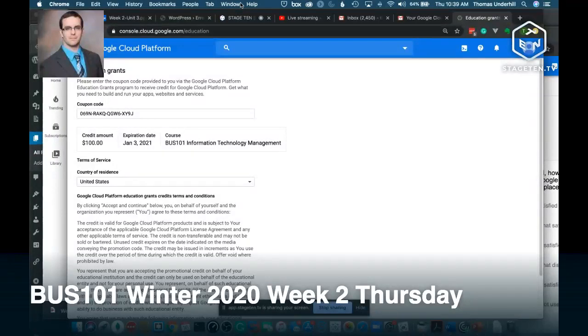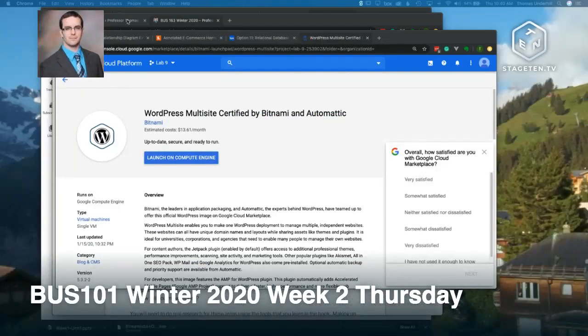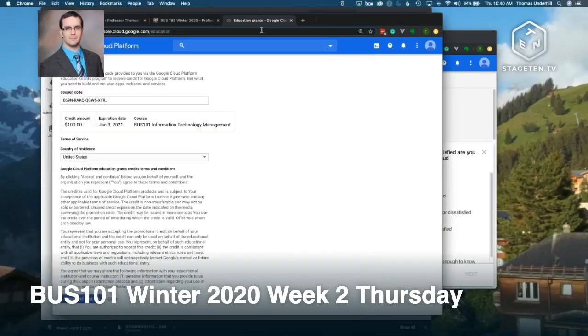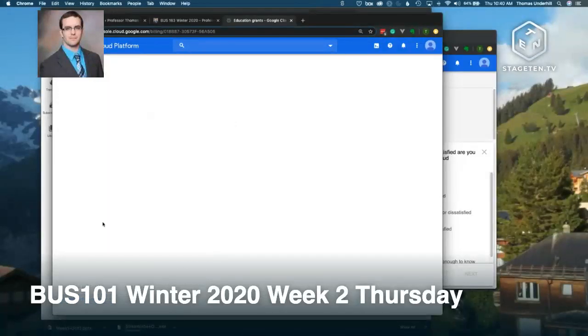Okay, we are going to show you how to do this. All right, so pull this over here so you can see it. Okay, so I've got a coupon code here. I've gone to the website that I got in the email and I just pasted it into that field and said accept. And as long as no one used my code while I was doing that, it should work.